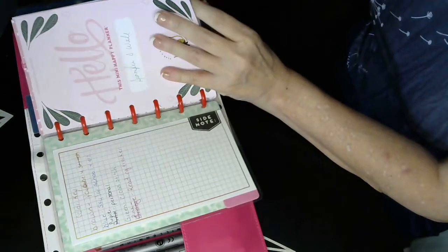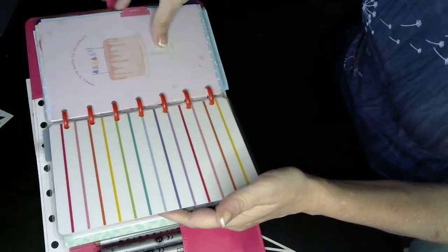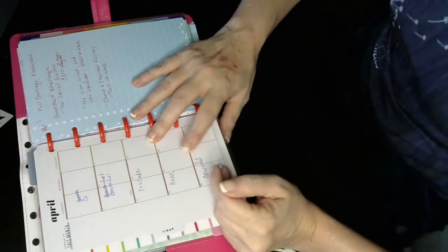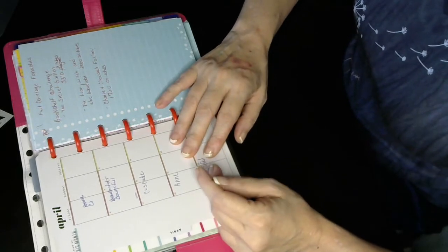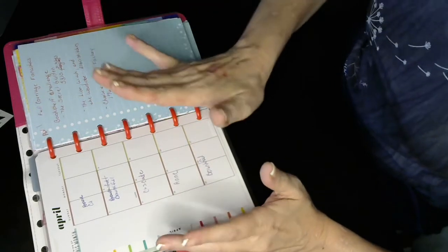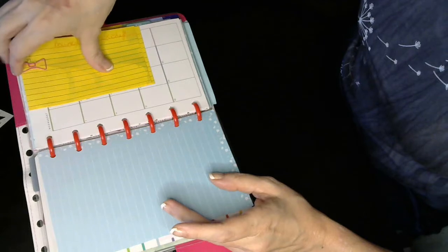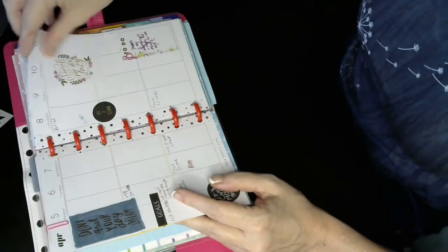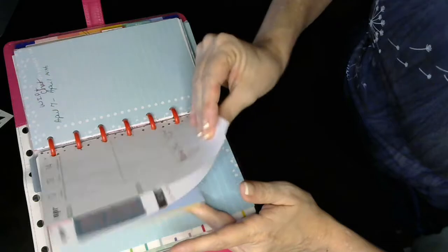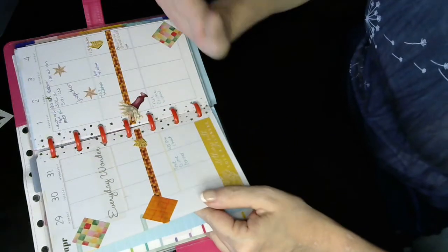Then I'll go to the divider that is here, and this is my YouTube cross stitch planner. The monthly ones that come with this, I use to kind of keep track of what I'm going to stitch that week. So like this week, which is the 11th, I write down what I'm going to stitch that week. And then I'll go over to here, and this is where I keep track of stitches.